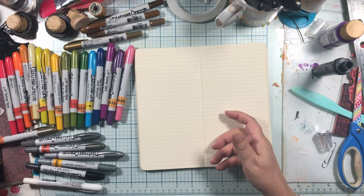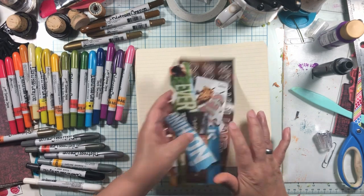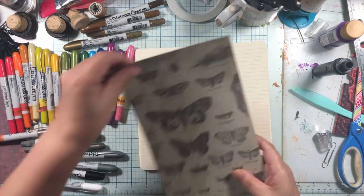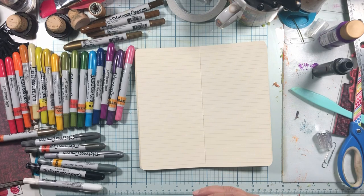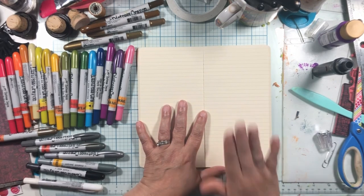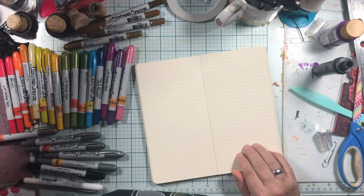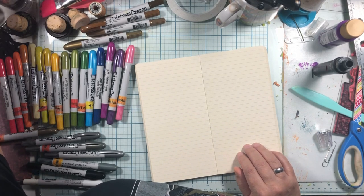And I have some words I'm going to try. And I have some papers I'm going to try. Okay, so we're going to try all these things. And then we're going to try other crap on top of this crap. So I literally need to know how this works. And I can't have layers that I don't understand.